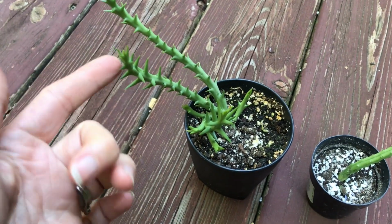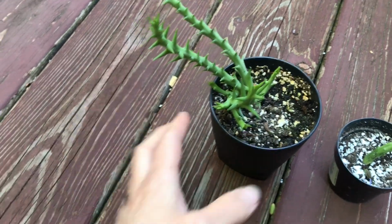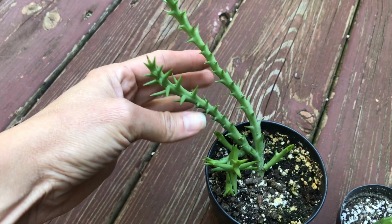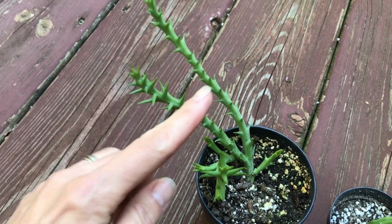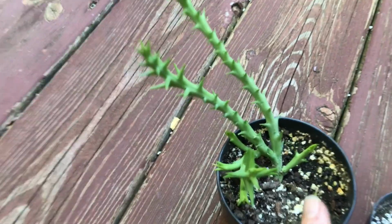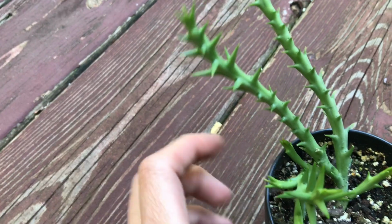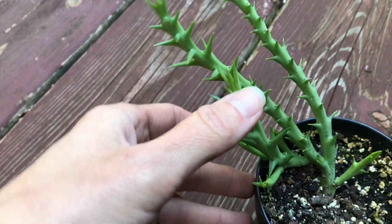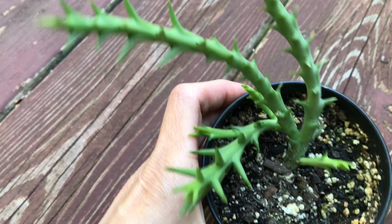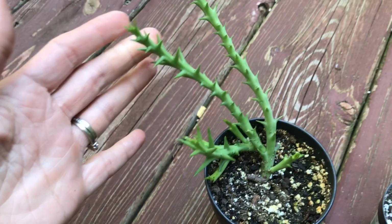I'm not really convinced that that's what it is, but that's okay. It is some type of CARALLUMA. I don't know yet what it is, but when it came, it was like 2 little branches, probably about this size. So this is all new growth, and then it grew 1 pup here, another pup here, and then that pup grew 1, 2, 3 more pups, as you can see. So it grew quite a bit, and it's still growing.